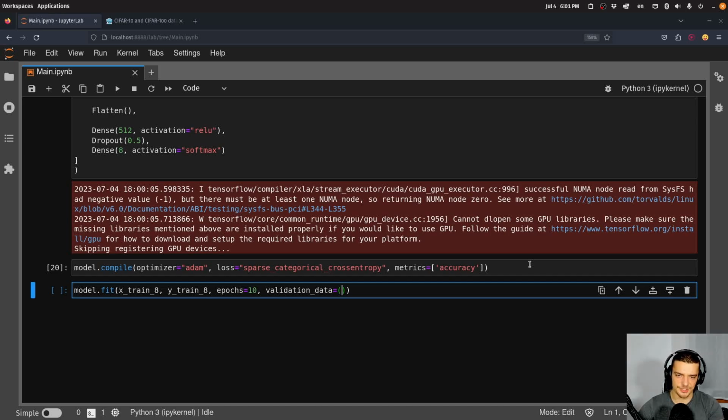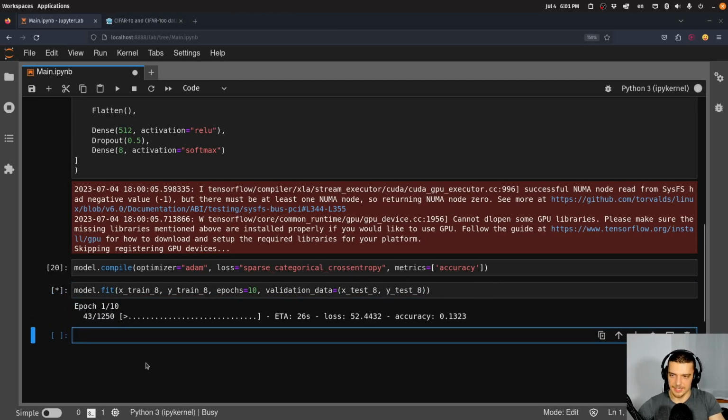So we're not interested in actually evaluating the model. We're interested in seeing how fast it approaches a good solution based on the validation data. So it's actually not testing data. It's more like validation data in our case here. X test 8, Y test 8. All right, so that's it. We're going to now train this. You can see it's training the model. It will take around 30 seconds per epoch, 10 epochs. I'm going to skip that part, and we're going to continue once the model is trained.